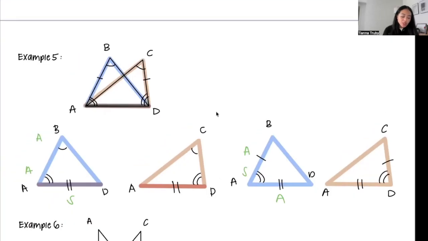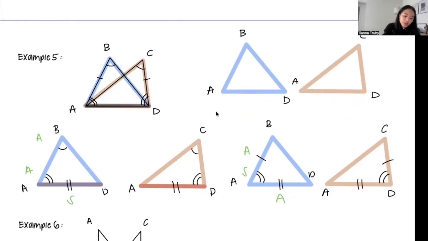So those are two scenarios depending on the markings that they give you in the initial diagram. I will talk about a potential pitfall with this if you don't pick the right markings, or sometimes they may give you these markings and it's not enough to prove triangle congruence. So for example, if we were given these two triangles, and we were only given that the top angles are the same and that these markings are the same, again, we know that the bottom side that they share is overlapping, so it's congruent to itself. You may think that this indicates triangle congruence, but it actually does not because it falls into side-side angle, which is not a triangle congruence theorem. This is side-side angle. So this does not work.